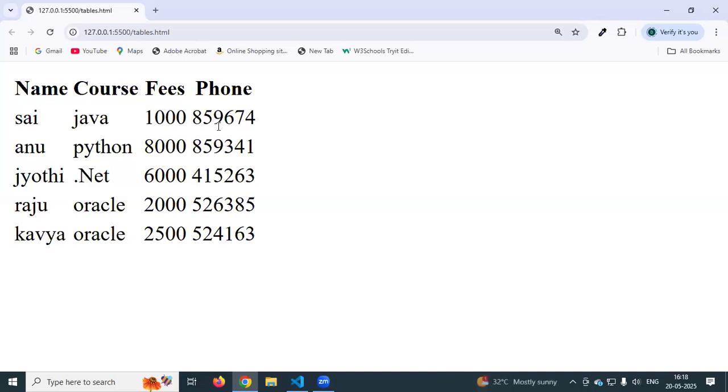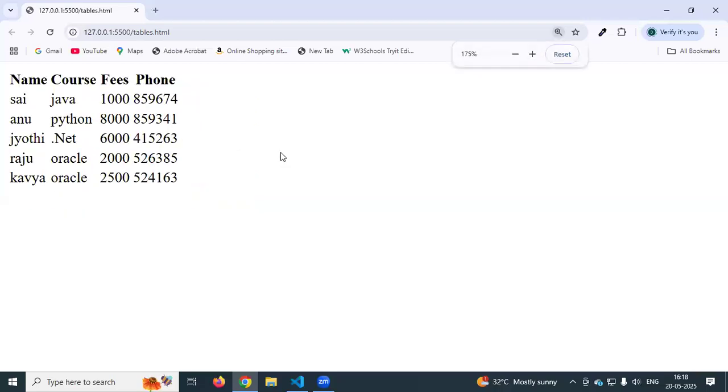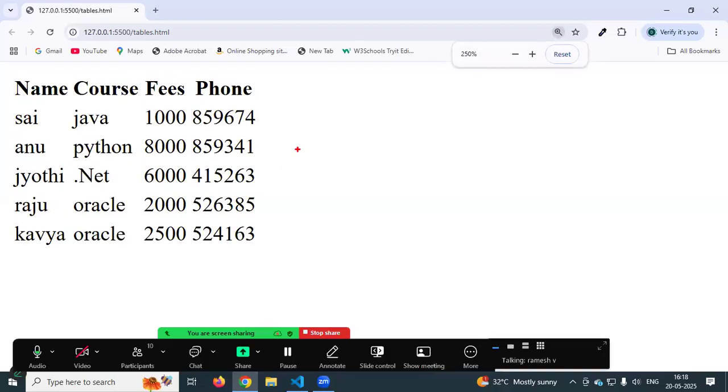By default, you may have a doubt. Sir, where are the borders? By default, borders are disabled. The browser never displays the borders by default. So if you want to create any table on the web page, just 4 tags only. First tag name is what command?